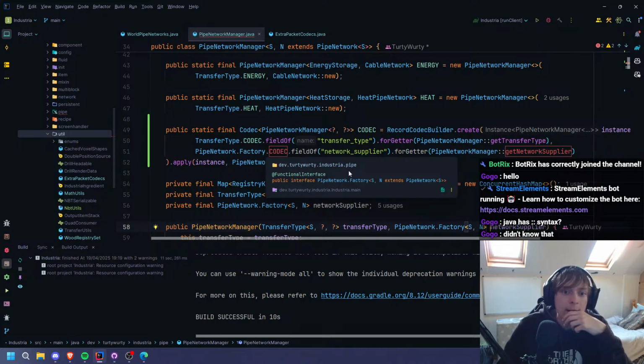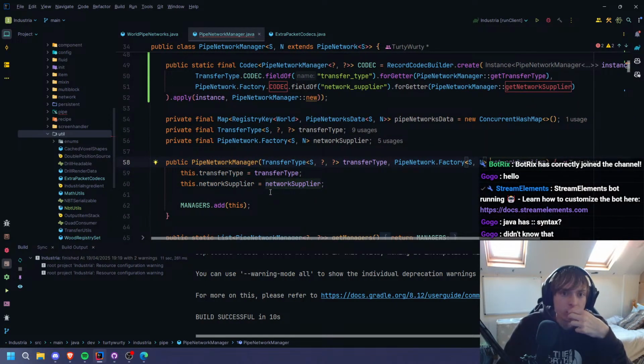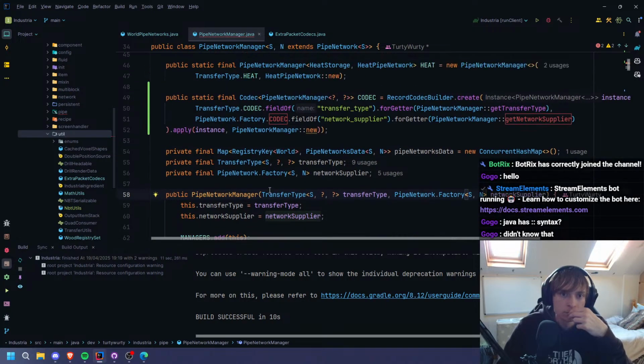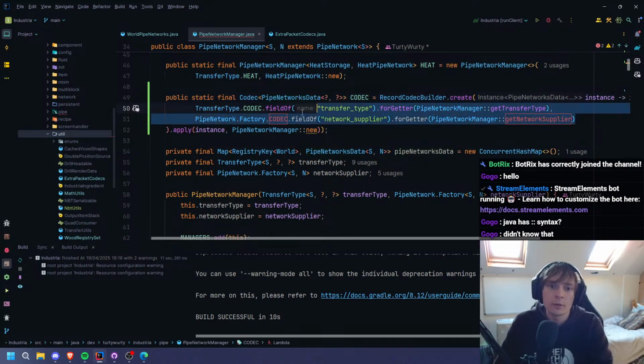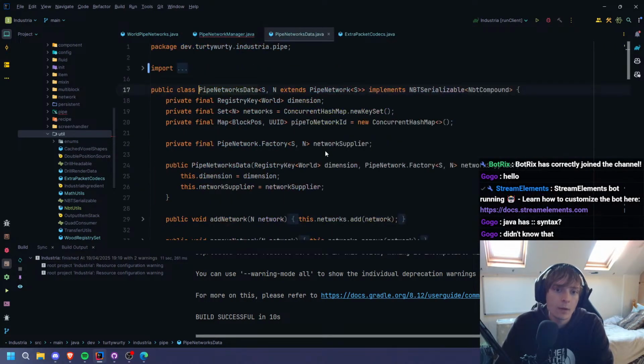Because what I want to save isn't really the actual pipe network manager itself, even though it kind of is. So what I really want, because basically what I want to store is actually this. It's the pipe network data. Let's come into here.